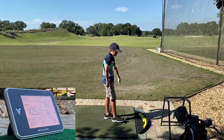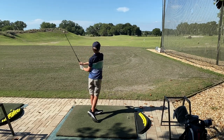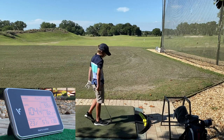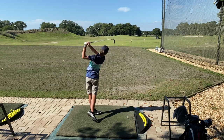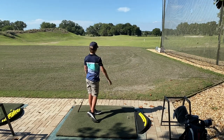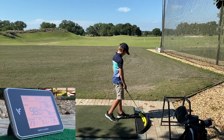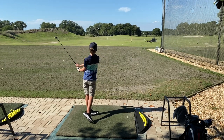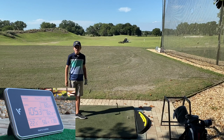105 yards. 104 yards. 98 yards. 105 yards.